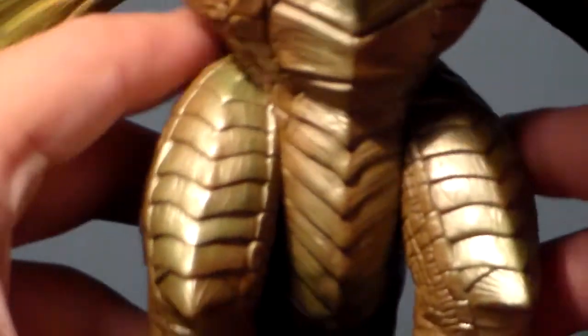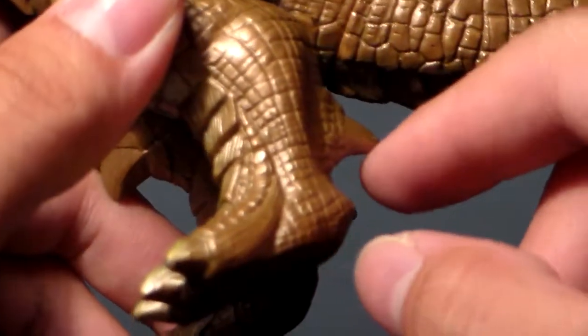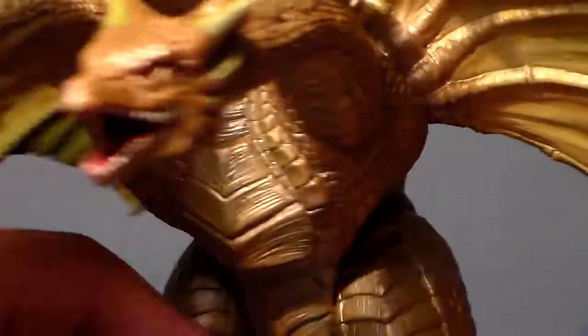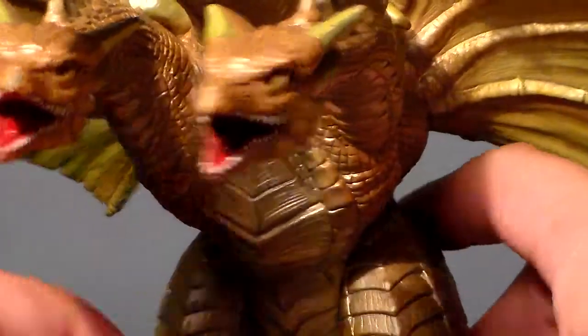And the legs. The legs have this nice armored look to it, like it's just ready for battle. And the feet are a little bit weird, like little tree stumps. And he's got this little claw here. And his tail is pretty long too. So overall, the sculpt on this guy is very, very nice. And then the wings, too. The wings are very nicely sculpted, too. They look like Ghidorah. So, yeah.